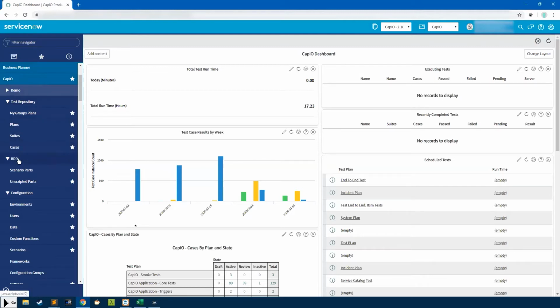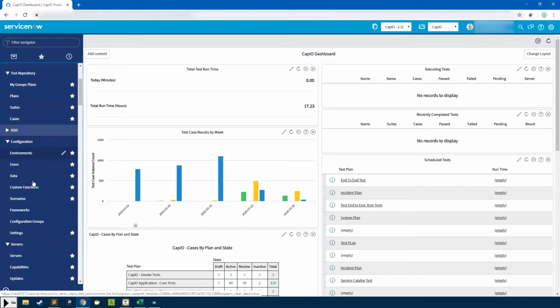We do have a BDD, or behavior-driven development, section. I'll explain this when we get to the form. I don't think we're going to opt into this, but I want to explain it so you know what it is. The area for managing that piece of functionality is right here. But again, I think we're going to opt out of that just for now. If we want to come back to that, we can.